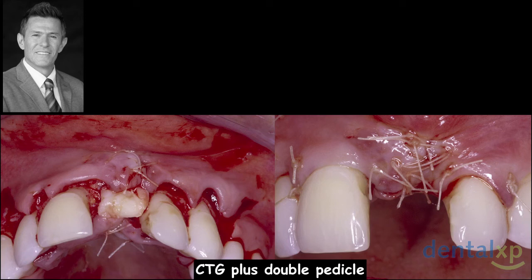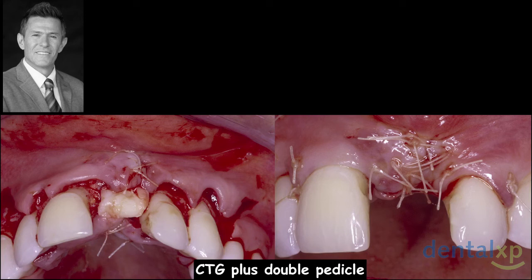We'll use a double pedicle plus the CTG that we use, and we're going to advance the flap over that dense tissue. And I think that this is a concept. If you can anchor this tissue at the crest, you can get vertical augmentation. And there's a lot of different ways to do this. Giovanni Zucchelli calls it an island graft. He uses it for pontic sites where he needs vertical augmentation. This is sort of a similarity.